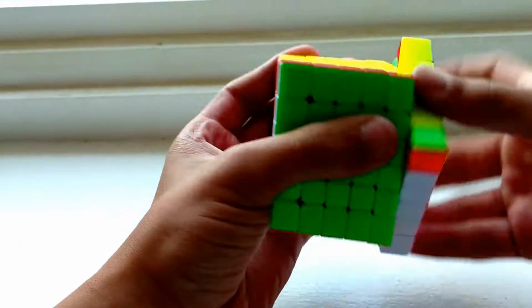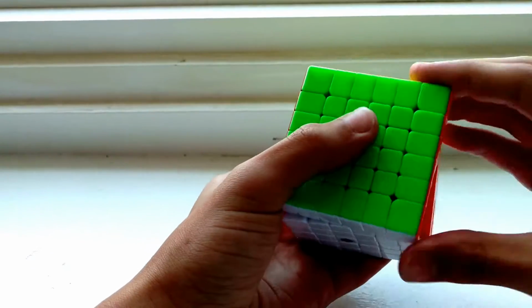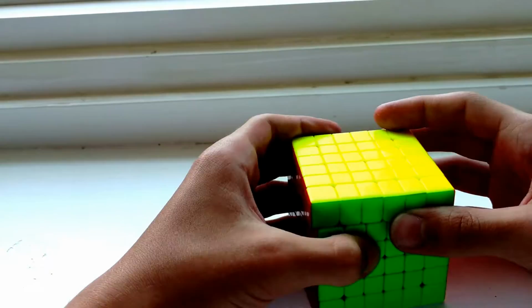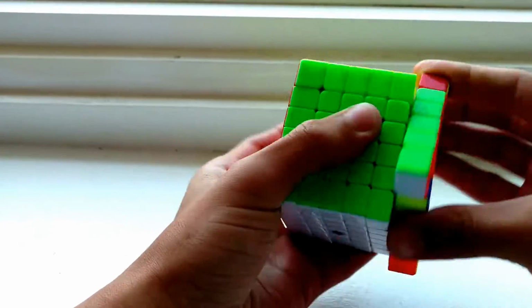I took this whole thing apart and lubed it with weight 5 on the rings and weight 3 on the pieces and on the tracks. I put Tracks 50K. Now this thing turns really smooth. It is so unbelievably good.